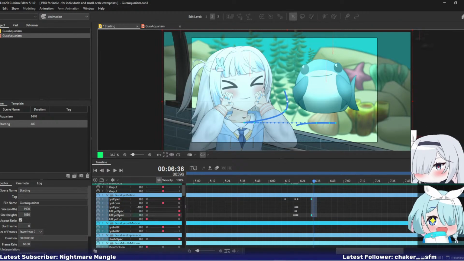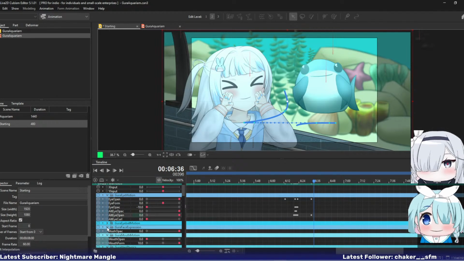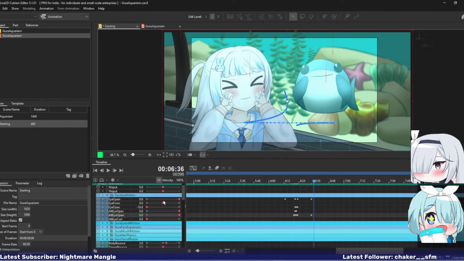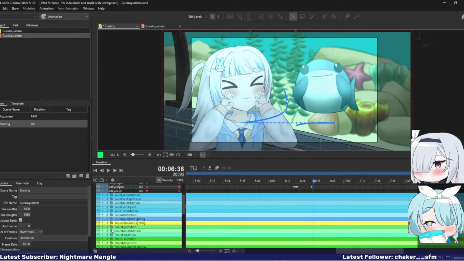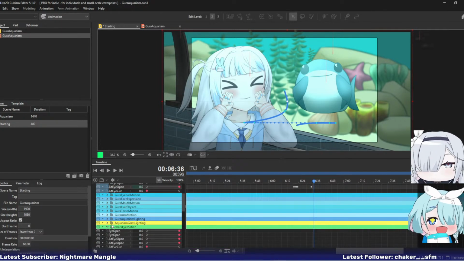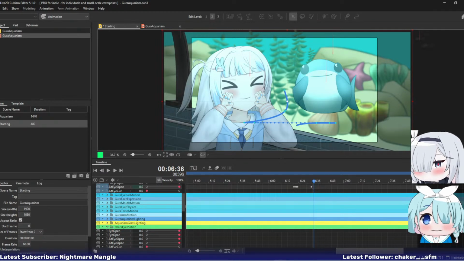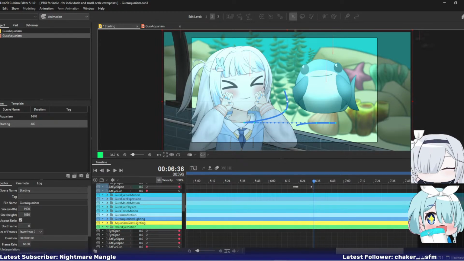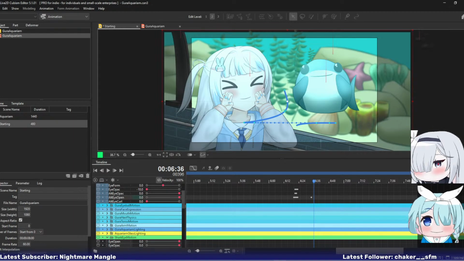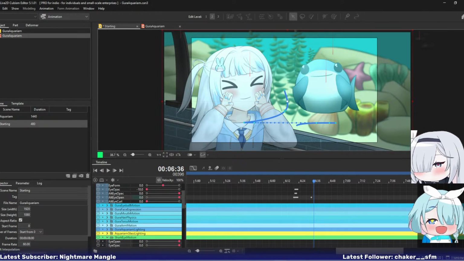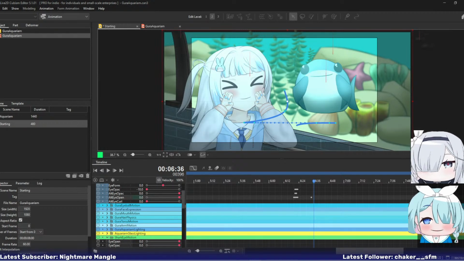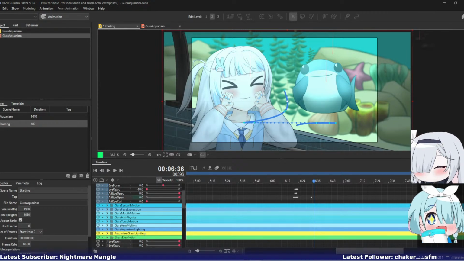I basically want to do the same thing on the shark. Once I dig through these folders for it. Where's shark eye motion? Let's see.